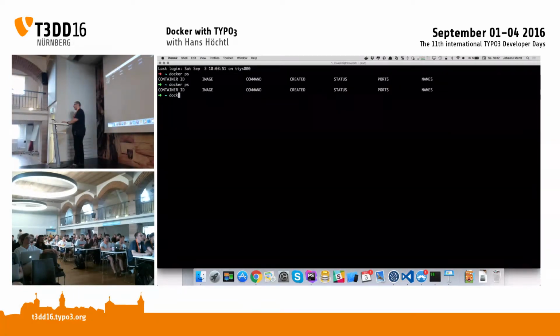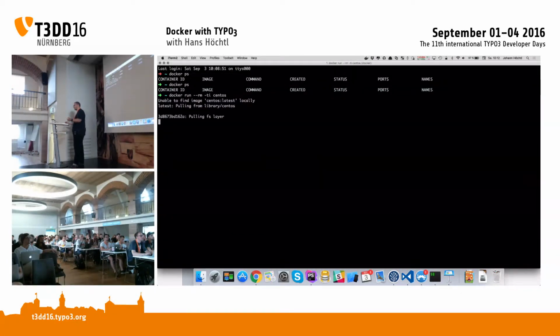So if I do docker run --rm -ti centos, it says it's unable to find the image for CentOS locally. It's going to download that packaged image from Docker Hub to your local machine, and then it will fire up a container built from that image, and now I have my CentOS shell.